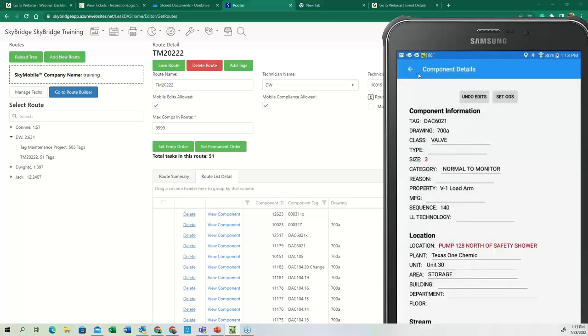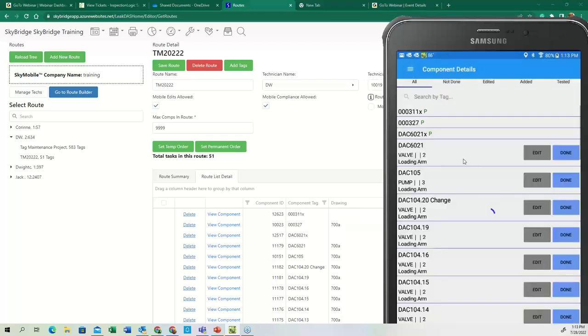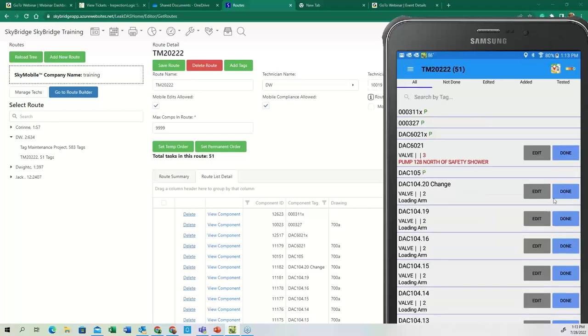Okay. And then up at the top here, I can go back through the detail list here, and I can continue verifying my tag numbers. And see, I put that information in here that I cleaned it up. Go to the next one. That one's done. And then if you find one that's out of service or need to change the regulation, you can do that too. No problem.